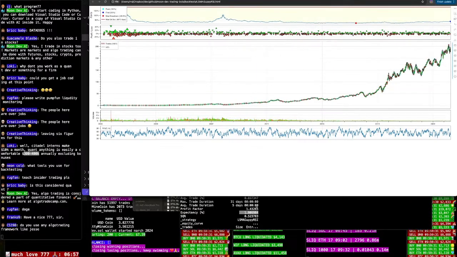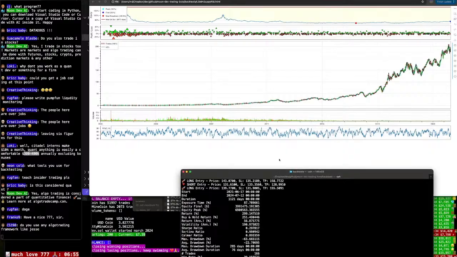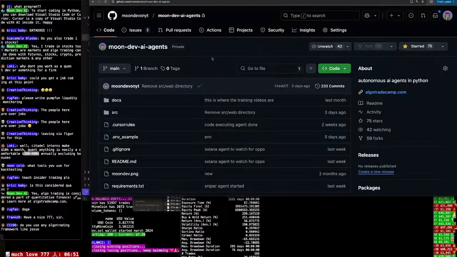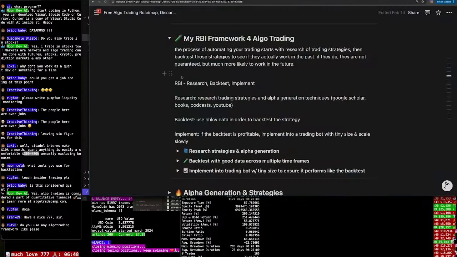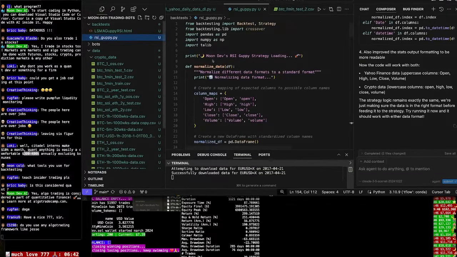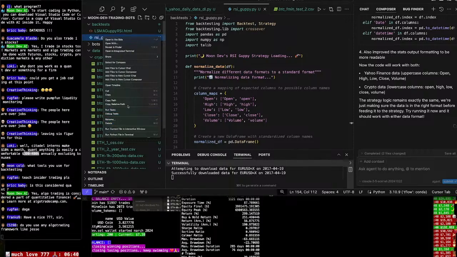But okay, so you saw one successful backtest. Fire, dude. Okay, let's go ahead and do another one because remember, the trenches are real. This is how you automate your trading. It's not about building bots right off the bat. It's about researching and then backtesting. Research, backtest, research, backtest. Earn the right, dude. Copy path here.